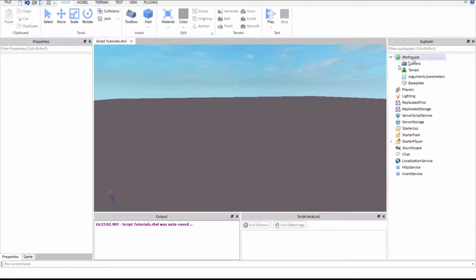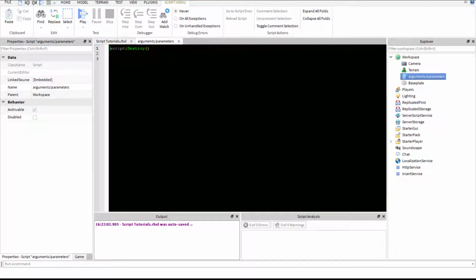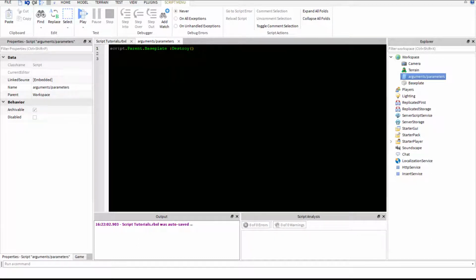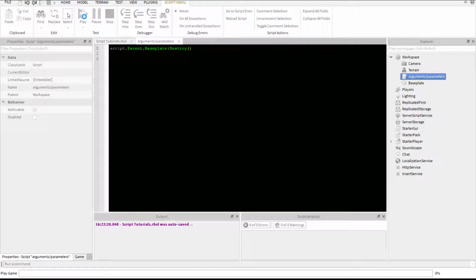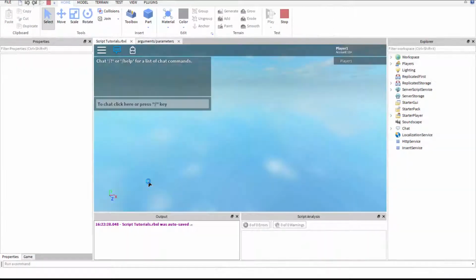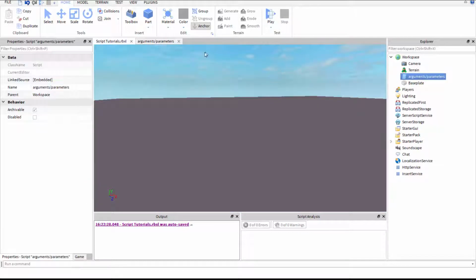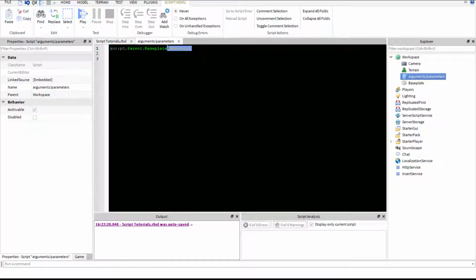And you don't really need to destroy only the script. You can destroy it like script.Parent.BasePlate, and then it should work the same way. Yes, you just destroy the base plate and I fall off. Now there are more of those functions.